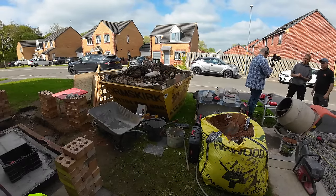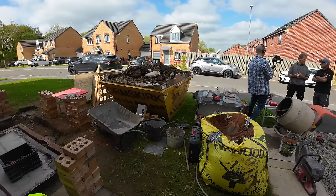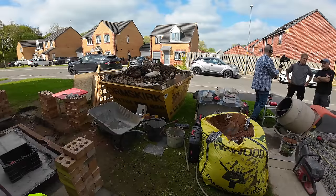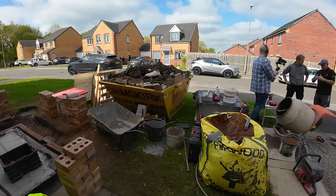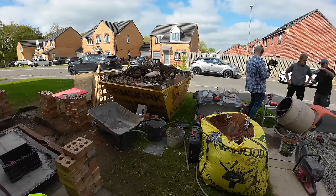One thing we get asked an awful lot when people tag these things on is, are they going to cut the cavity? There's two schools, aren't there? I personally like the idea of cutting the cavity, although I don't like the dust and the mess, but the continuous cavity, I just think it's better because you don't need damp courses for a start because you've got the break, and then you've got the continuous insulation, which is the cold bridging thing.